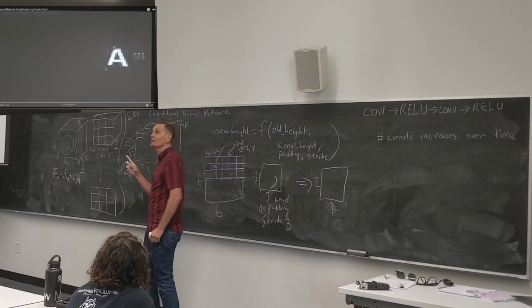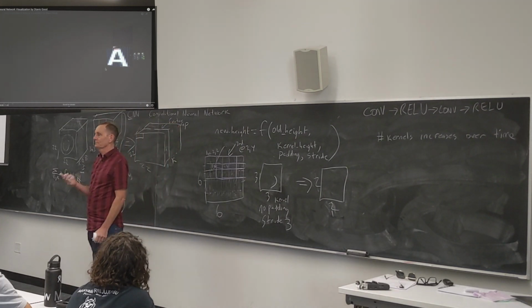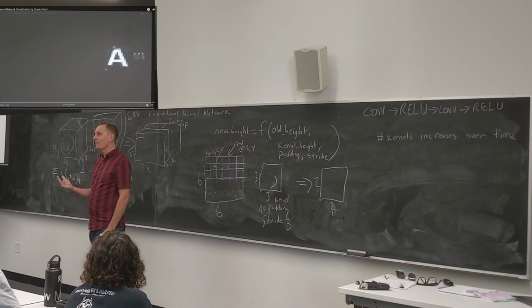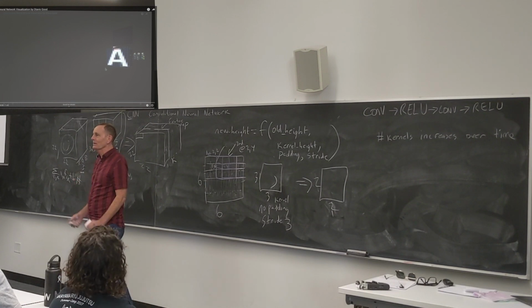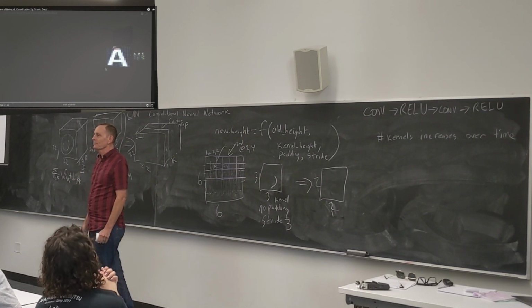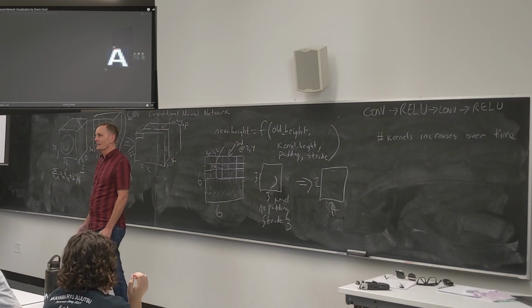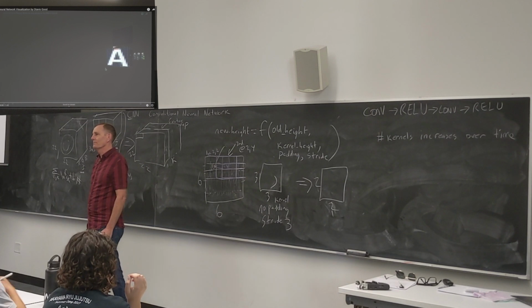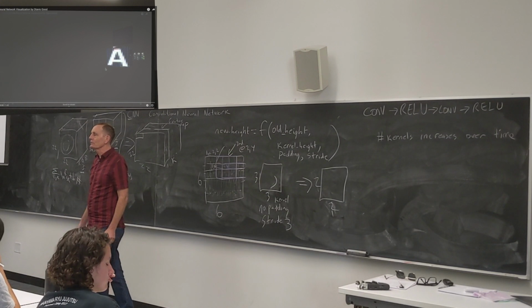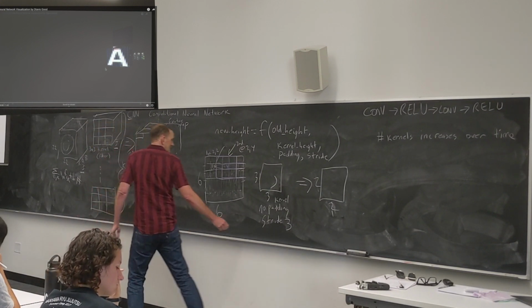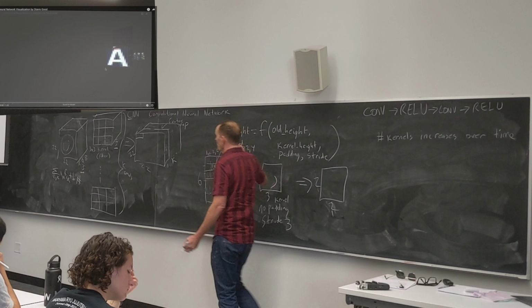We know one way to decrease height and width now. What's that? When you don't have padding. Yeah, if you don't have padding, we get rid of at least one. We get rid of half of the kernel size. So that reduces it a little bit. And what else can reduce it? Stride. Yeah, so we can use the stride and padding to reduce the size. We don't normally do that. Normally we use an operation that cuts it by a factor of 2. So it's a new operation. It's not a convolution operation. It's a pooling operation.